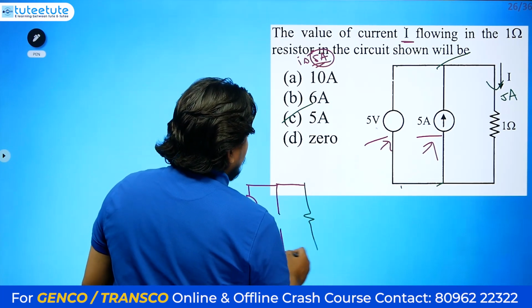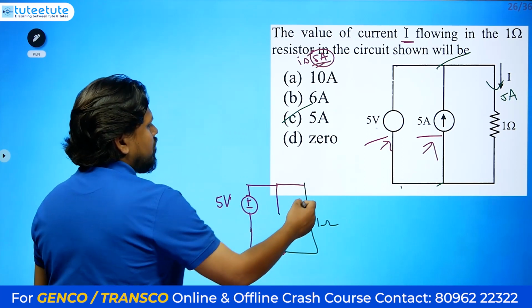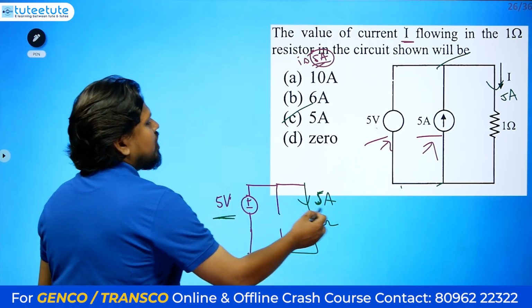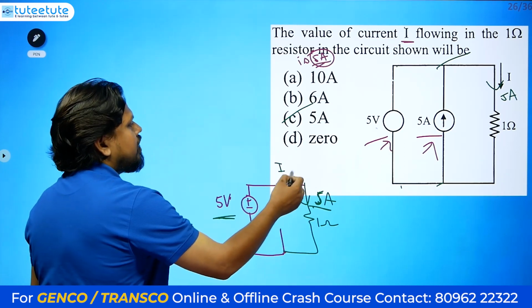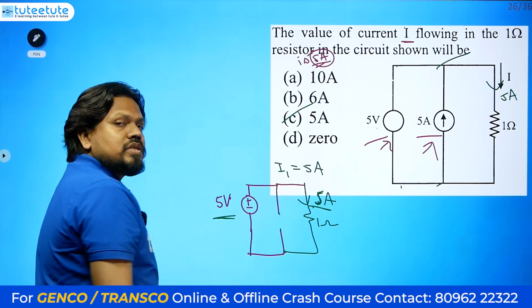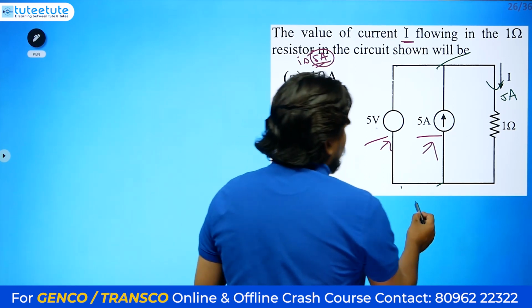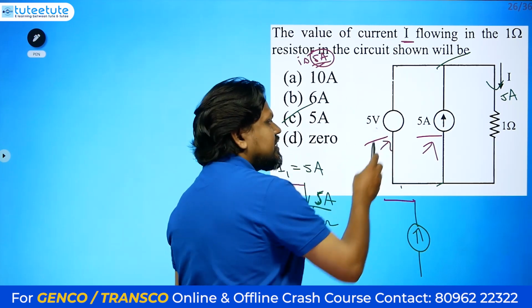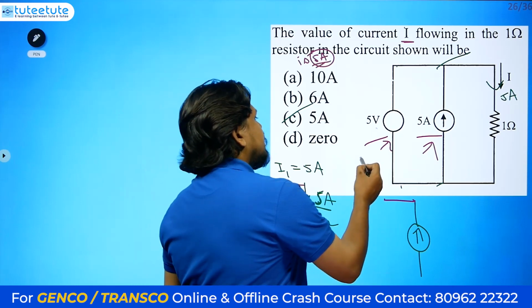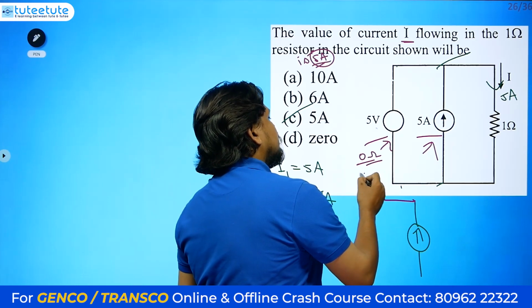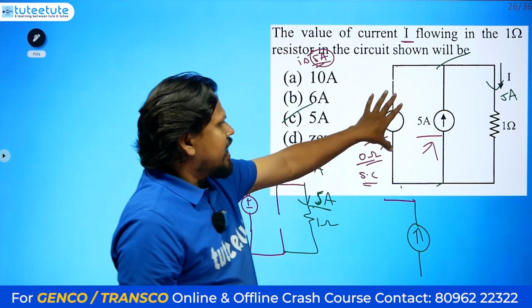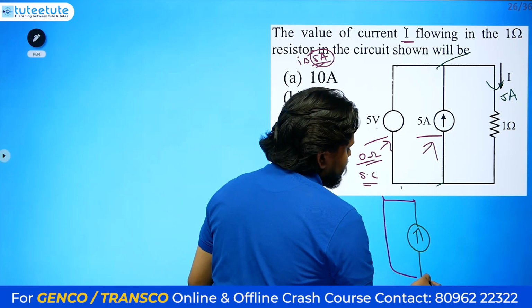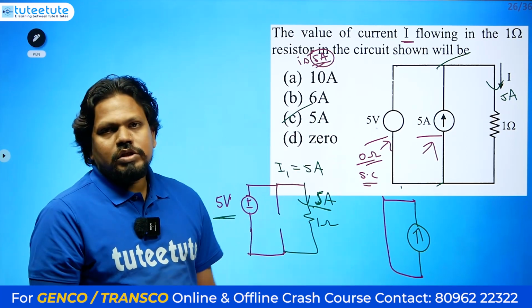Here we have 1 ohm of resistance with 5 volts directly, and we are getting 5 amperes of current. Because of the 5 volt source you are getting 5 amperes of current. So the I1 current we got is 5 amperes, I1 meaning the first case. Similarly, now the current source we have activated. What is the internal resistance of the voltage source? It is 0 ohms, meaning short circuit. To deactivate this source, we replace it with a short circuit. So current sources are to be open circuited and voltage sources are to be short circuited.